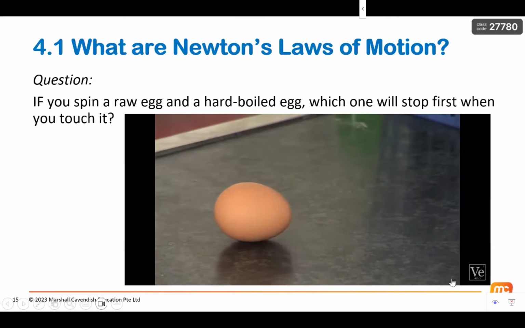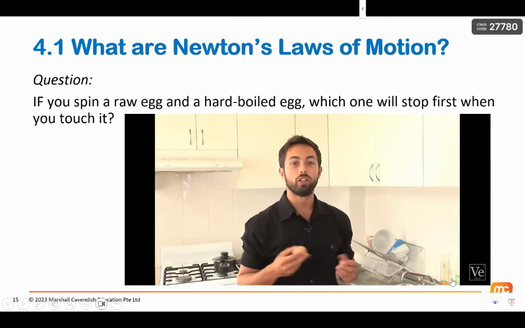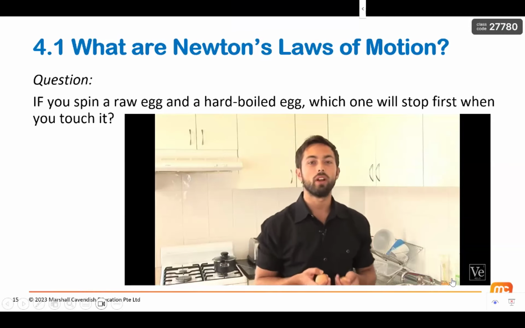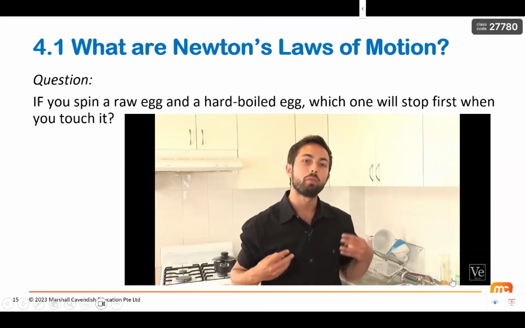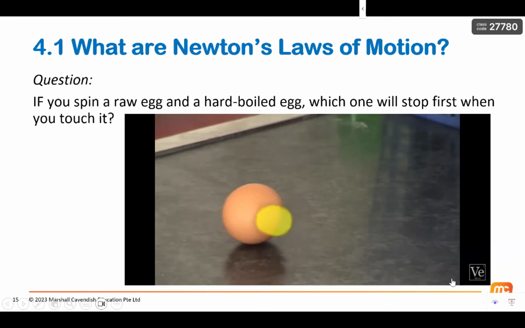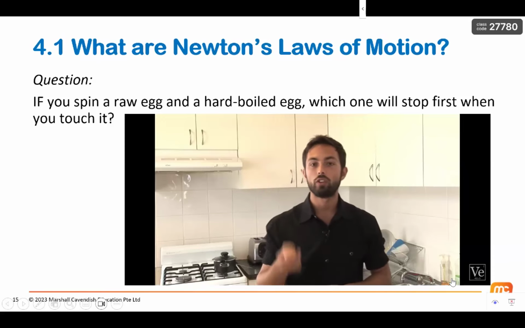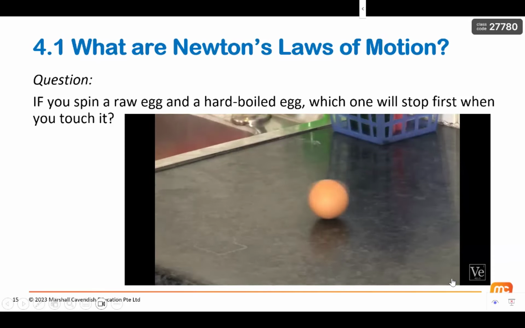What's going on? Why does it keep spinning? Well, it's because of something pretty important to physics, which is called inertia. Inertia is the property that all objects have, which keeps them doing what they're doing. So when you get the egg spinning, the yolk inside is spinning as well. And if you stop it from the outside, if you stop the shell, the yolk keeps spinning inside. So it'll get the egg spinning again without you having to touch it. Whereas with a hard-boiled egg, because the egg is solid inside, as soon as you stop the shell, you stop the whole egg, and there is no more inertia to keep the egg spinning.